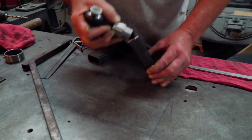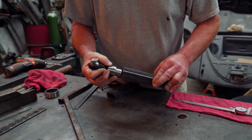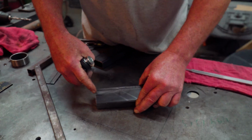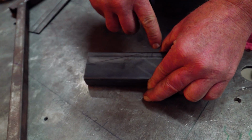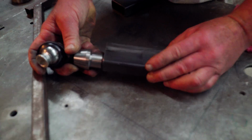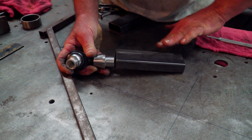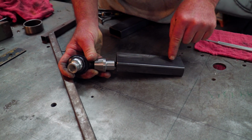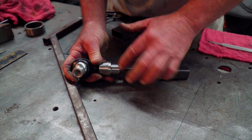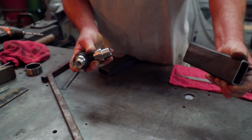Our tubing is 1 inch wide, and that's 1 inch wide, and obviously it's not going to fit in. So I'm going to butt it up right to the end. I cut 1 inch up here. I'm going to cut this off here, and then we're going to plate it. And we're going to plate the sides as well. So this will fit like that, and we'll plate right over the top of that, all the way up to that edge. Same on the bottom, and then this one will come down like that. Need holes in the side, and we'll weld those holes up like that. So I'm welding it all boxed back in.